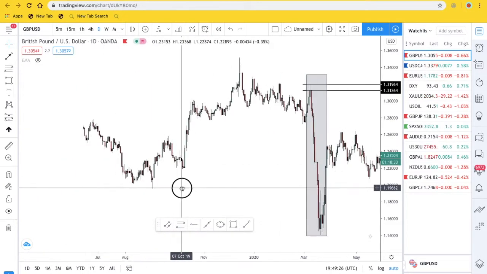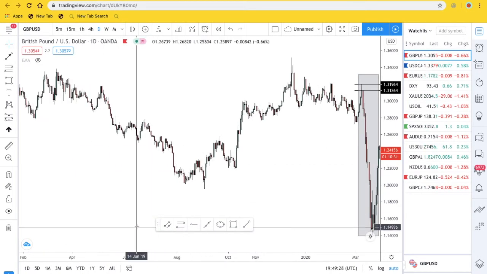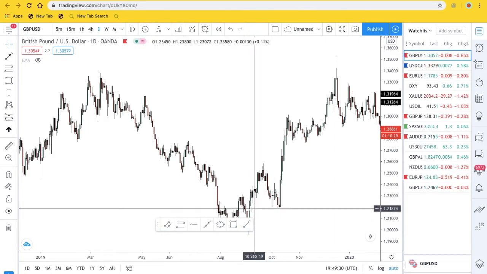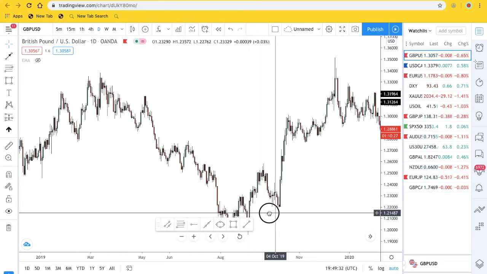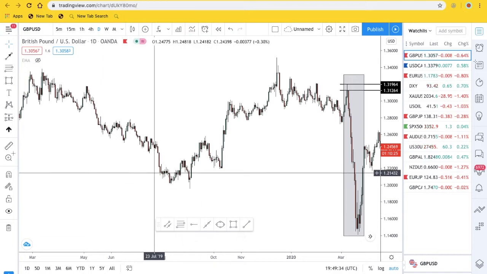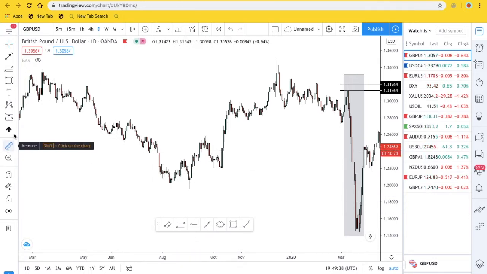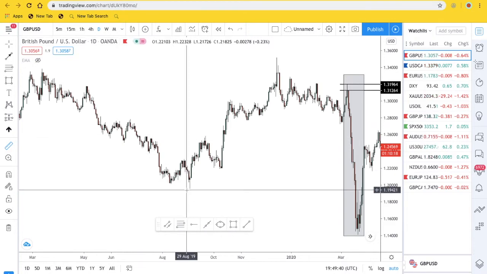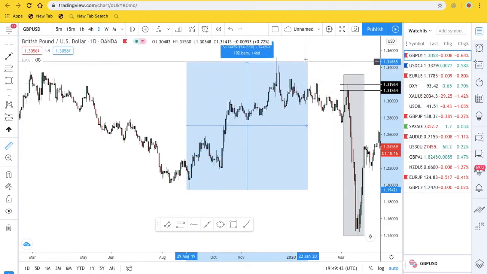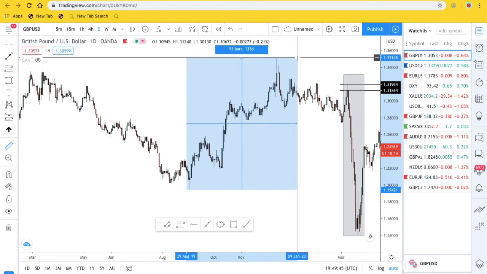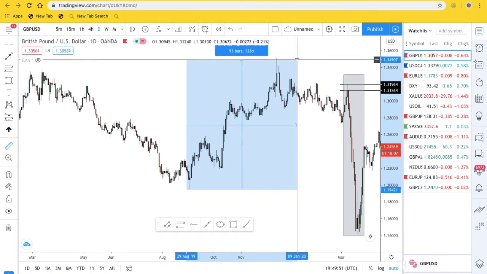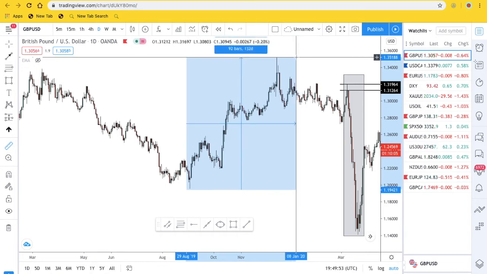Because, like I said, long term investors were buying from right here. See how long it is. This is a measuring tool you use on tradingview.com. You can see how long you can hold a trade for. 133 days they were holding this trade for. 133 days, bro. Isn't that crazy?